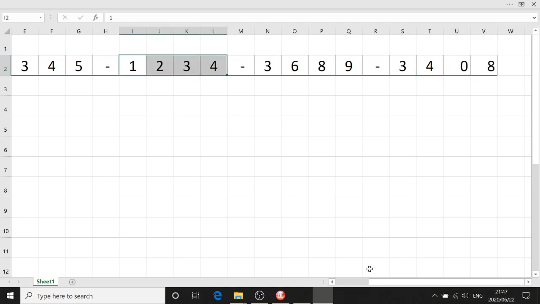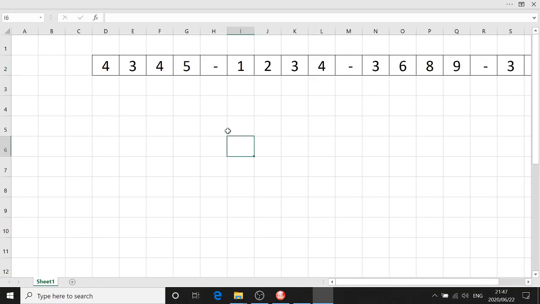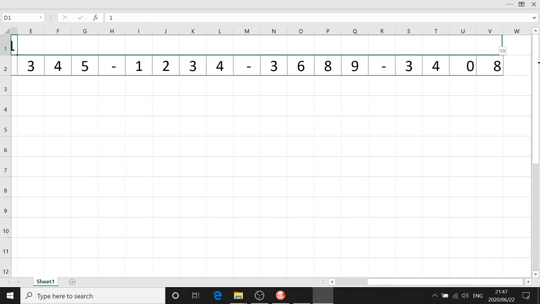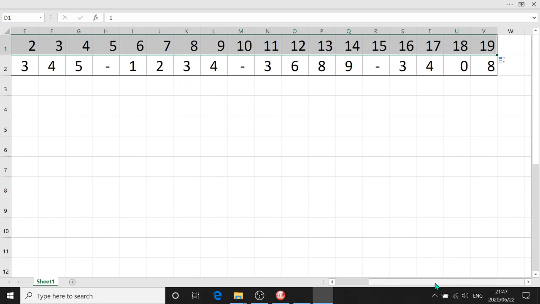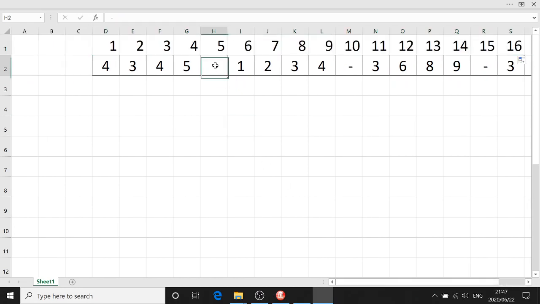So if you're going to delete this dash, you must remember, let's say I delete the dash, okay? All these numbers are going to move up. So if these are the character numbers here, let's say I delete this one.